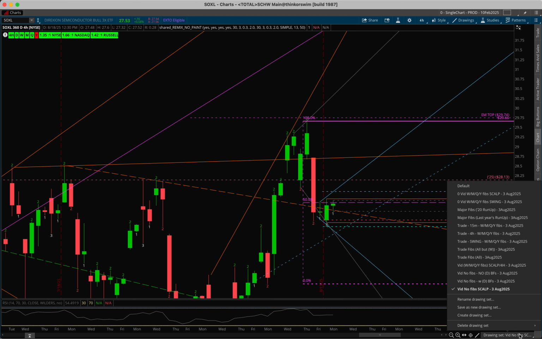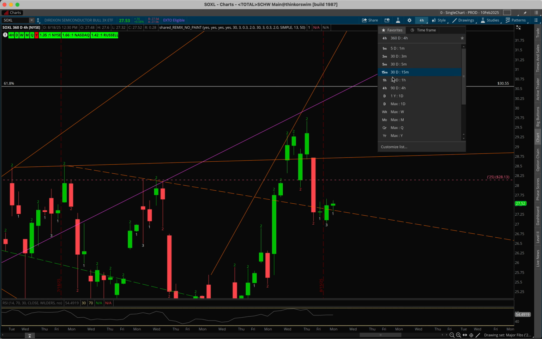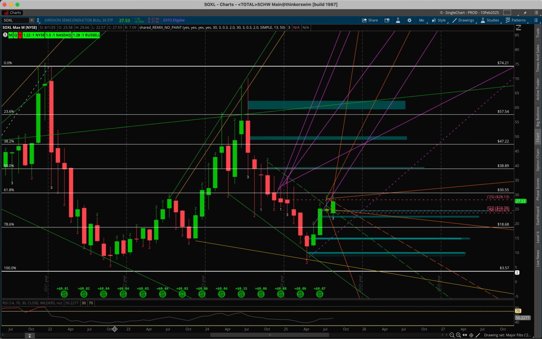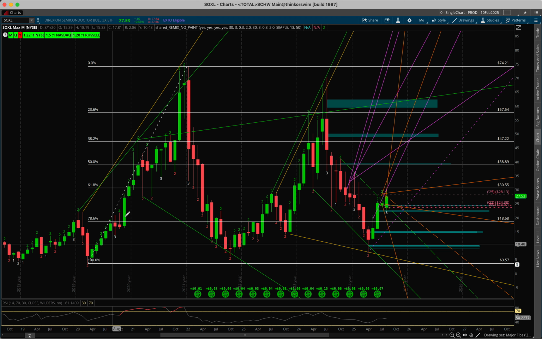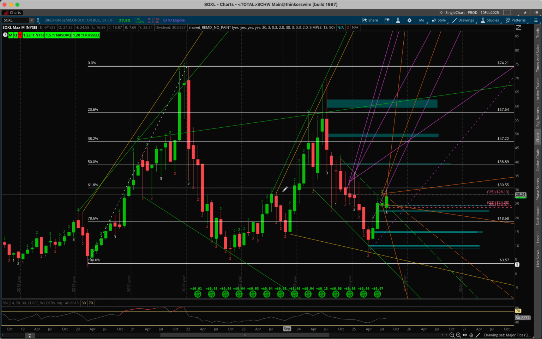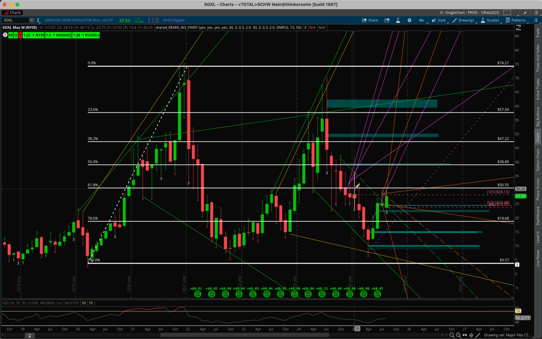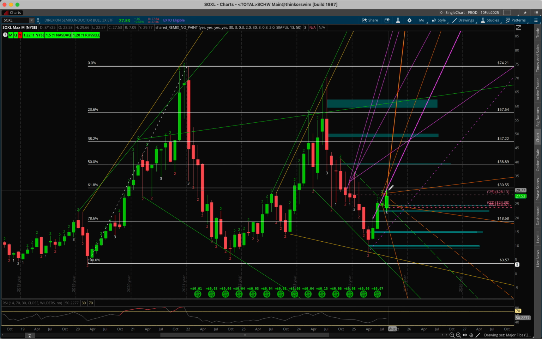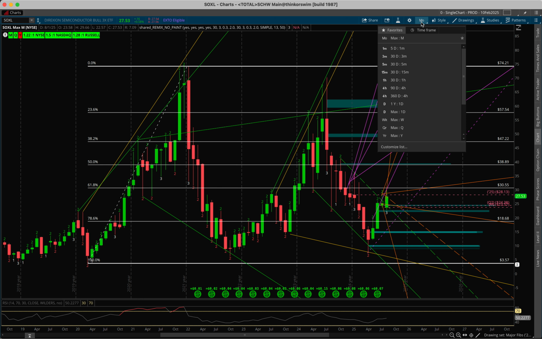If you're familiar with our videos, you will remember that if we bring out the Fibonacci's from the 2020 low to the 2021 high, let's just zoom out real quick. We remember what happened in 2020 and how the market boomed, right? So we have our low here, we have our high here, we drew Fibonacci's. The 61.8 has been respected as resistance, then support for a while, as long as it could, before it broke through, then resistance for a little while, then support, then resistance, and now it's becoming resistance again. That's that 30.55, the 61.8 fib of the 2020 low to 2021 high. So we keep that 30.55 in there as an extended target as well.